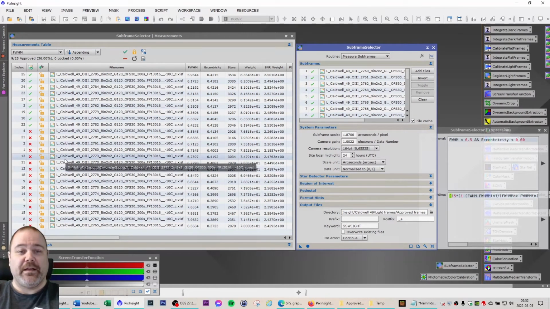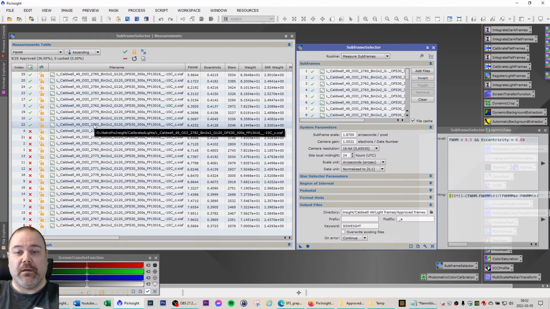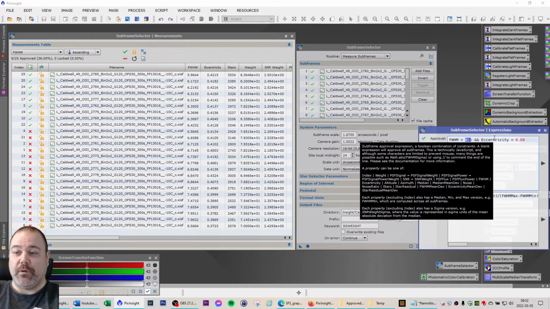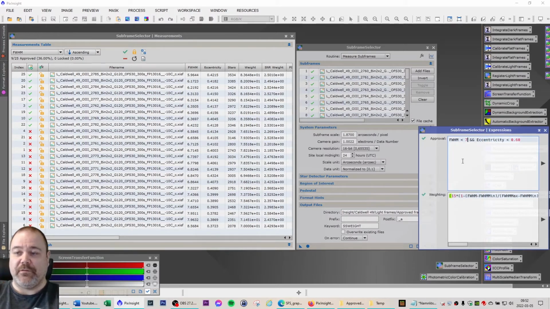I don't know if I had bad seeing or if I was slightly out of focus or something like that. I would suggest maybe adding more data from other nights. For the purpose of this, I will change the FWHM to 7 here, and that will approve some more of these frames.